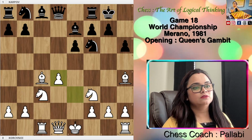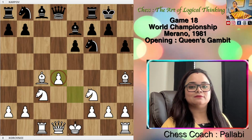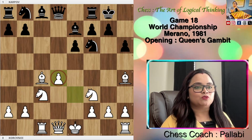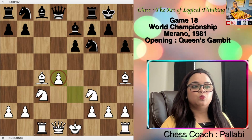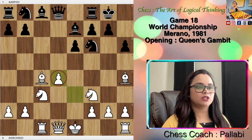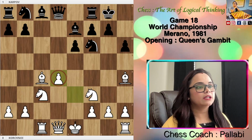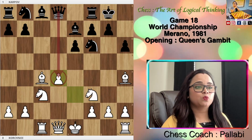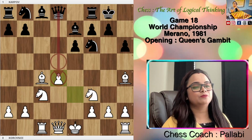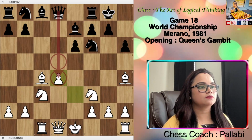We are in a situation with an isolated queen's pawn, also known as an IQP in chess books. The question is whether the pawn on d4 is strong or weak. Well, it's a bit of both. From a structural perspective, it's weak because it's all alone and can be attacked by Black pieces from the front. Plus, the square in front of it, d5, is a great spot for a Black knight, and it can't be chased away by any white pawns.